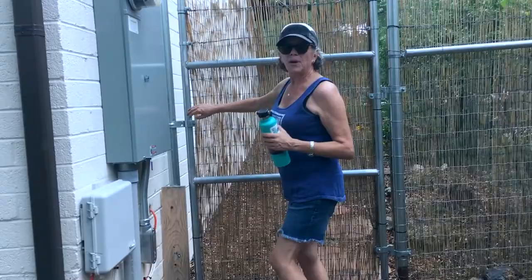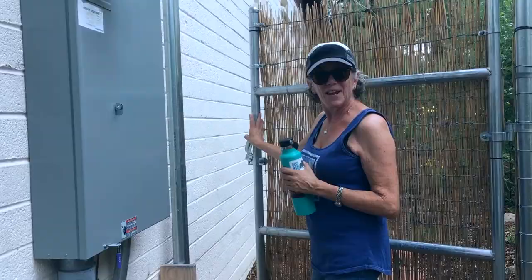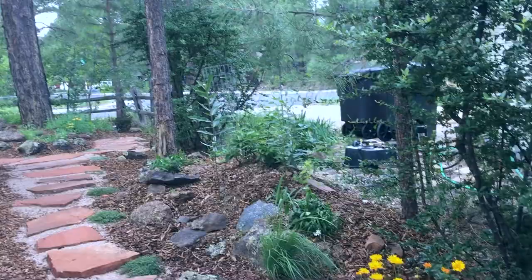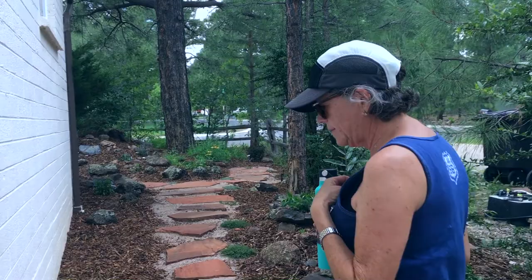Especially during COVID — there's no movies, no going out, no dinners, no parties — just the birds and the animals and the plants. As tragically horrible as COVID has been and continues to be, one gift back was having the time, the interest, the passion, and that moment to look around my space and say: I can't go out there safely, so how can I make this space better — for mom, for me, for our little family pod?